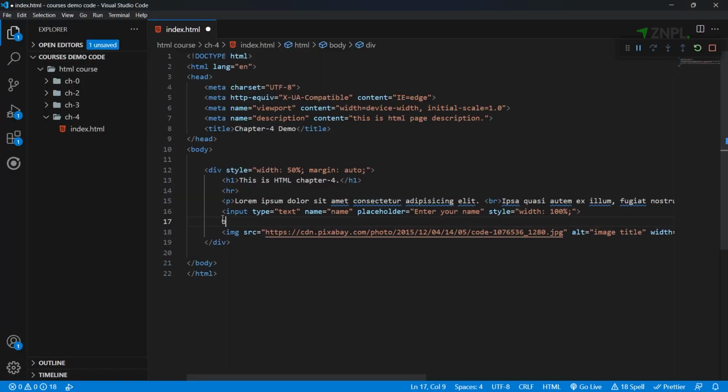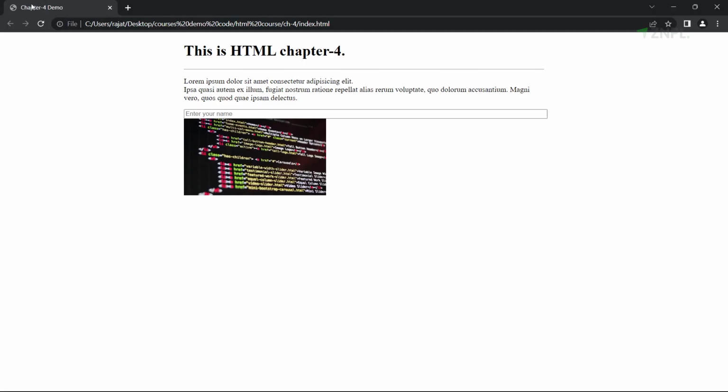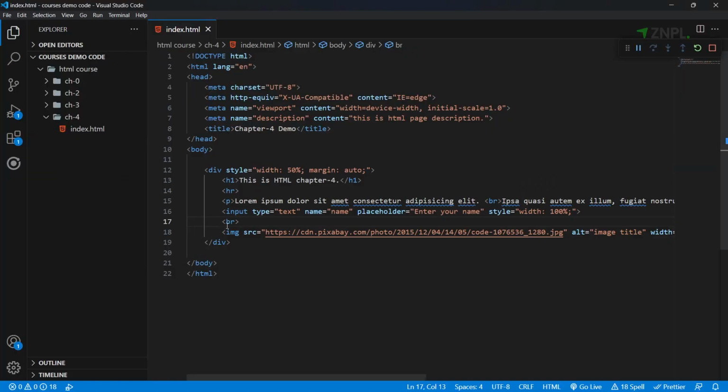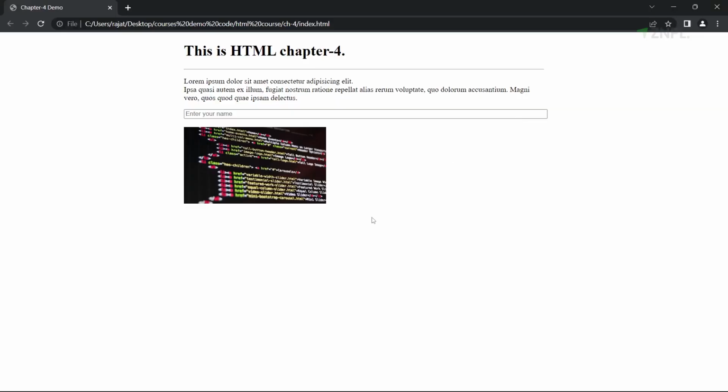Please keep in mind that the BR element must always be used inside either the div or P element. Otherwise, it will not work. Let's save the file. Now see the output result. It is looking much better than before with some styling.